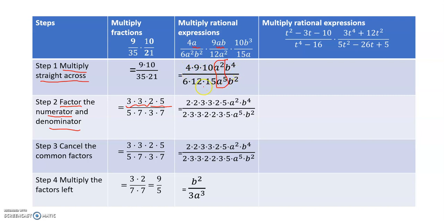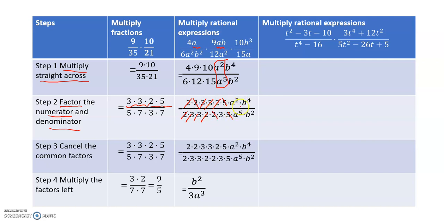With the numbers, we could leave them, and again, for the same reason, it's easier to just factor smaller numbers. As you can see, I factored 4 as 2 times 2, 9 as 3 times 3, 10 as 2 times 5, and so on. This process can be omitted if you can just reduce directly, like 4 and 12, 6 and 9 directly, as we talked about before. The other way is to factor all the way out and cross out common factors. And there's another 2 here.